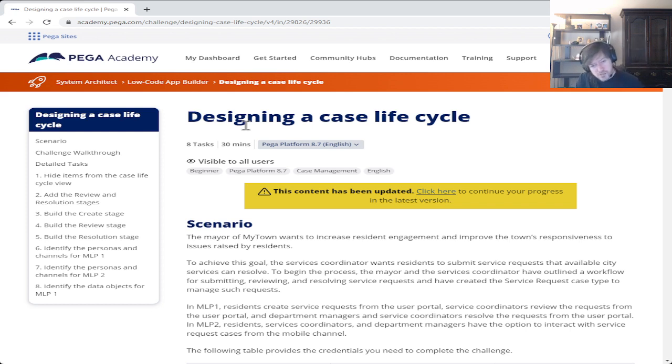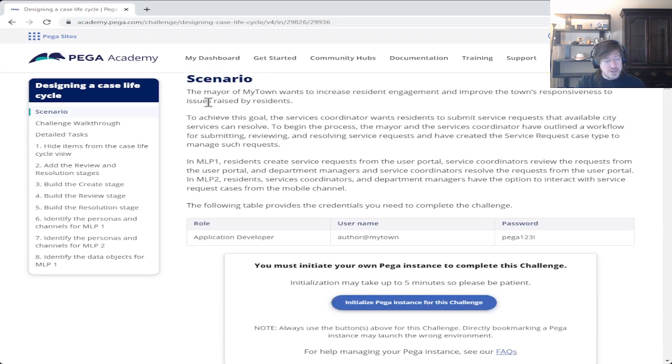Okay, so let's go into designing a case lifecycle. So, scenario. The mayor of my town wants to increase resident engagement and improve the town's responsiveness to issues raised by residents. Makes sense.